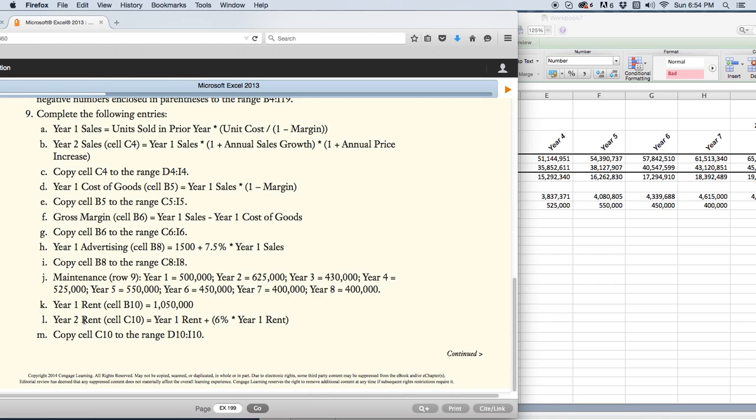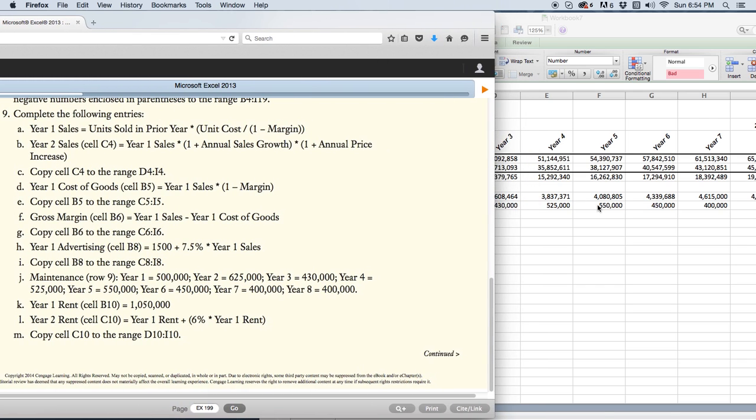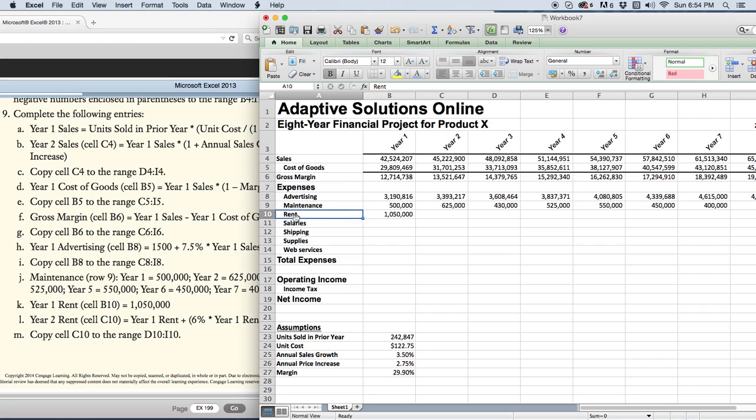Now, year two rent, I'm looking at now adding a function for that. So I'm still in rent, which is row 10, column C for year two. And now I just need to start my function with an equal sign, and I'm looking at what was year one rent. Oh, that was here in B10. And now I'm going to do some addition.